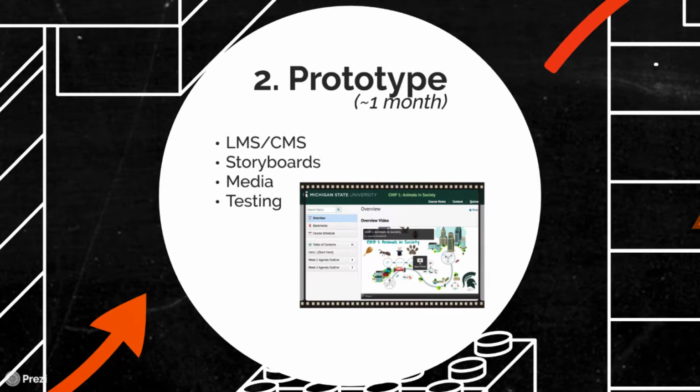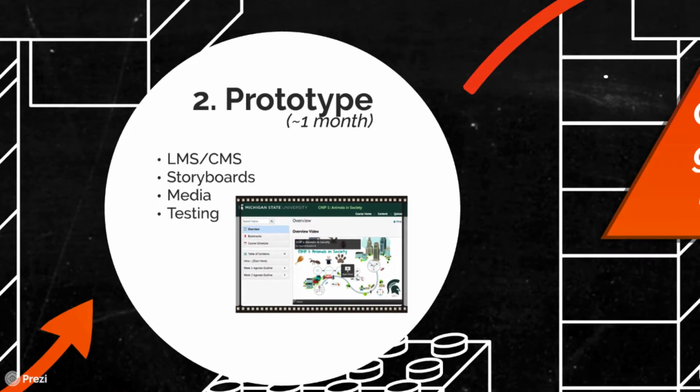After these critical decisions have been made, it is then time to begin taking those documented decisions and begin prototyping them into storyboards and media development in a learning system like that of D2L that can be tested to be in working order prior to the launch of a given CHIP.